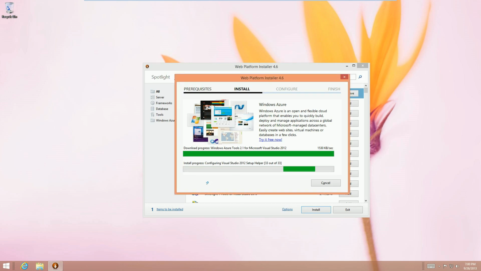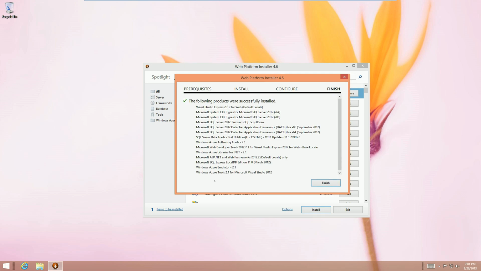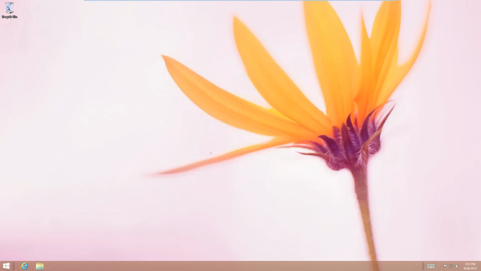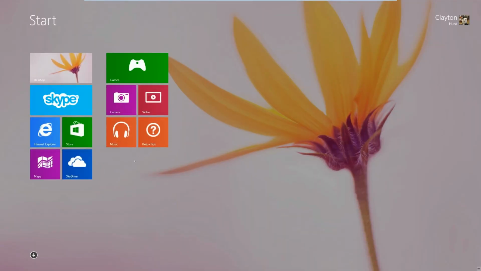In Visual Studio Express 2012, we should have the ability to have unit tests in our solution alongside our main project. Alright, so the installation and configuration says it's finished. I'm going to go ahead and click Finish, and then we're going to wait a second. Okay, I don't want to install any of that. We'll go ahead and exit out of that, and let's find out if it actually installed and will run.